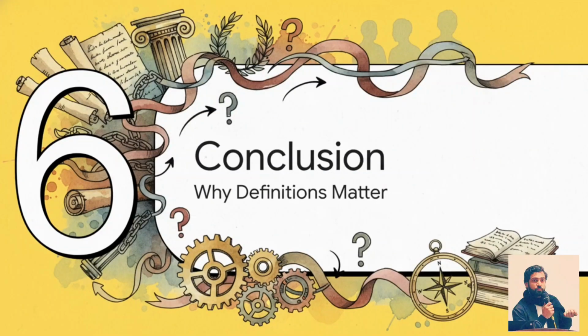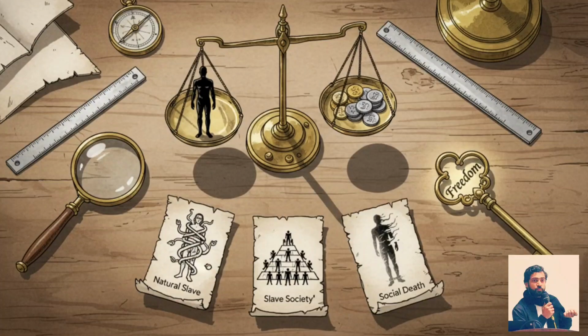So, after going through all these different frameworks, legal, societal, social, let's pull it all together. Why on earth does it matter so much to get the definition of slavery right when we study history? Well, the crucial point here is that we have to move beyond that simple person as property idea. To truly understand ancient slavery, we need this whole toolkit of concepts. We need to think like a lawyer, a philosopher, an economist, and a sociologist all at once.